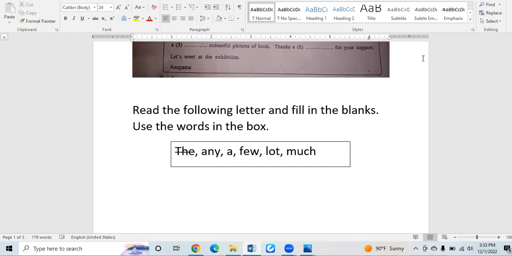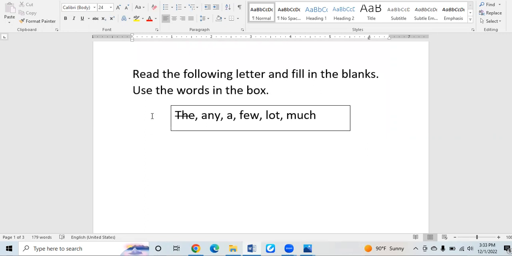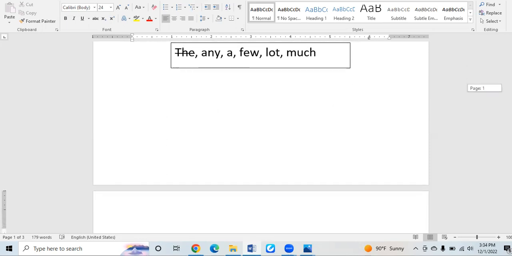When you are given such a question, before you go to the context, here there's a letter. Before you go to this part, what you have to do is find out what sort of words you are given as answers, analyze them and predict what forms of words there are. For your good, I wrote all these words once again down below.